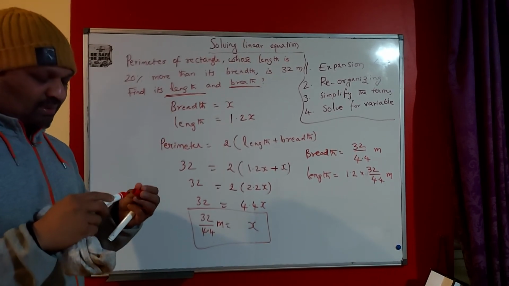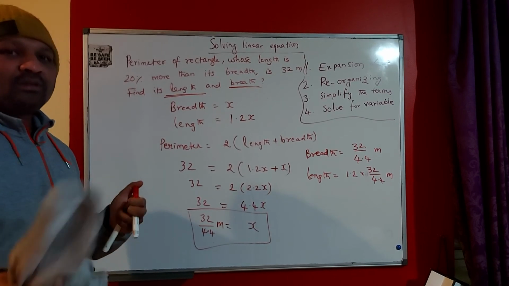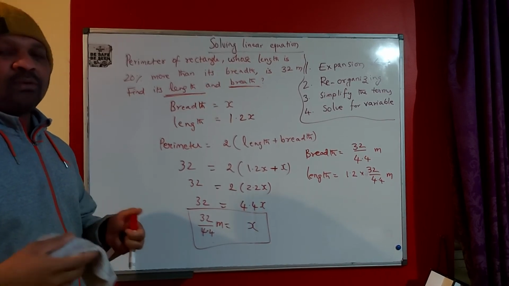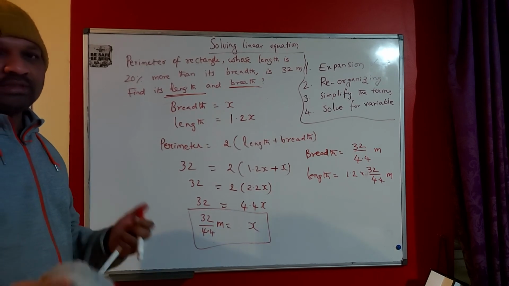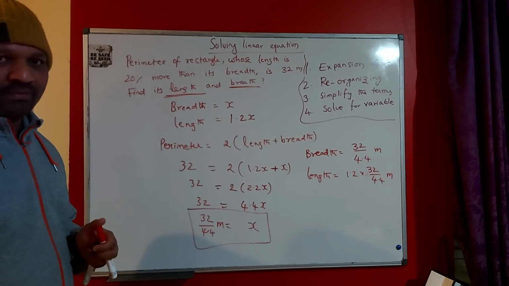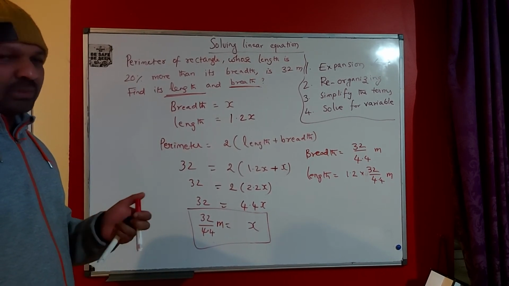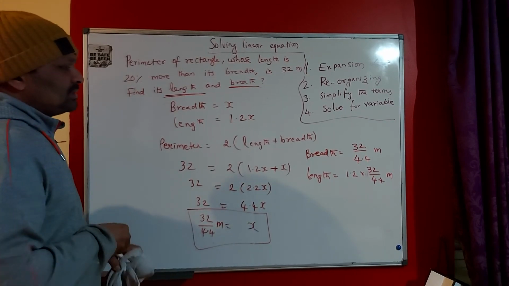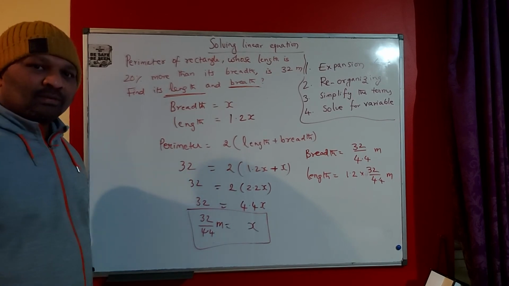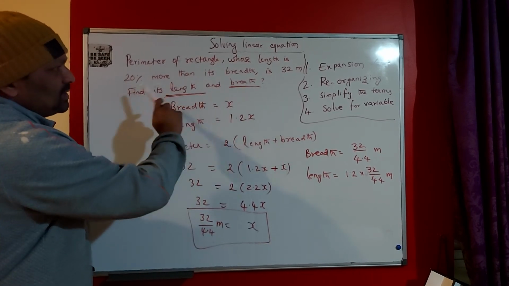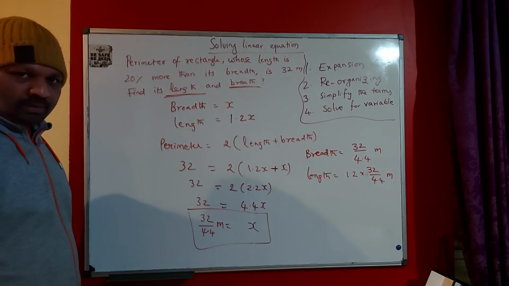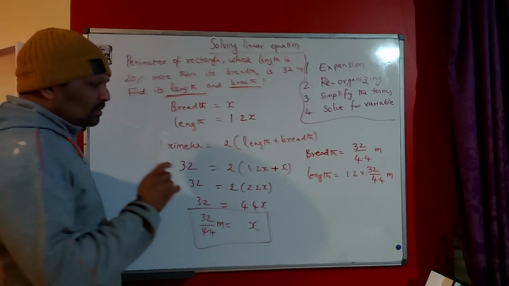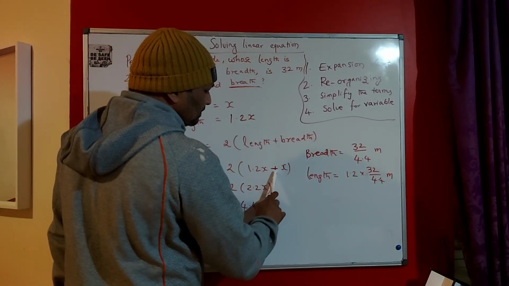Many questions can be formed like this. Say for example, I have some money and you have 20% more than what I have, and the total sum of money is so and so. What is the money that I have? What is the money that you have? Any such word problems, you will only come across a plus here.